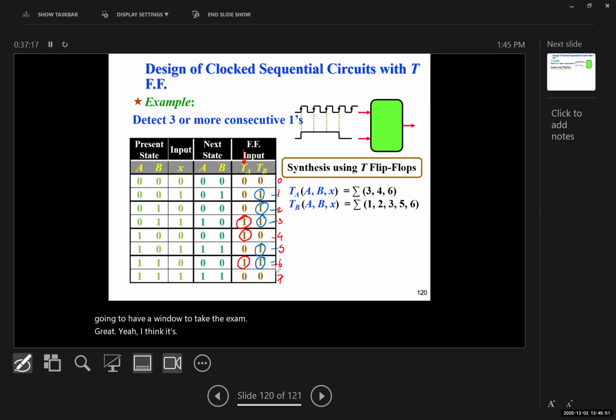The exam is going to be comprehensive. It's going to have everything that you've learned so far. The format is going to be the same as your midterm exams. You're going to have multiple choice questions, and I think you have 1.5 hours to take the exam. And yeah, that's it.